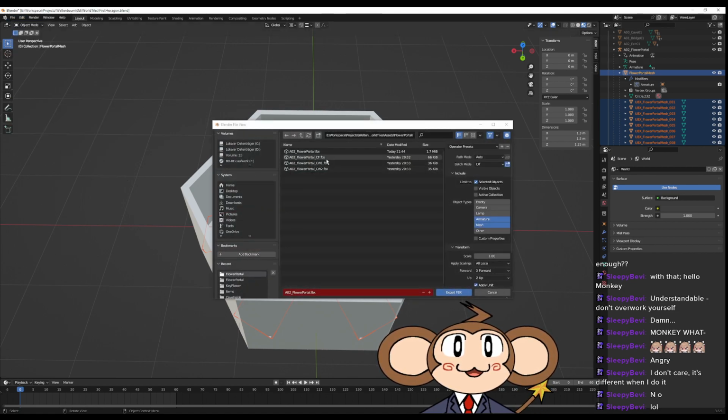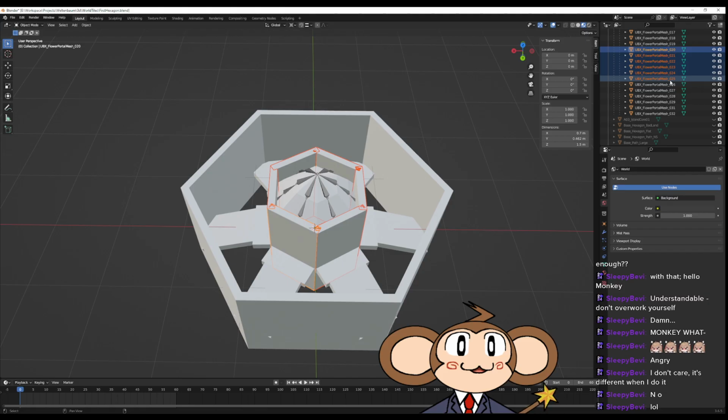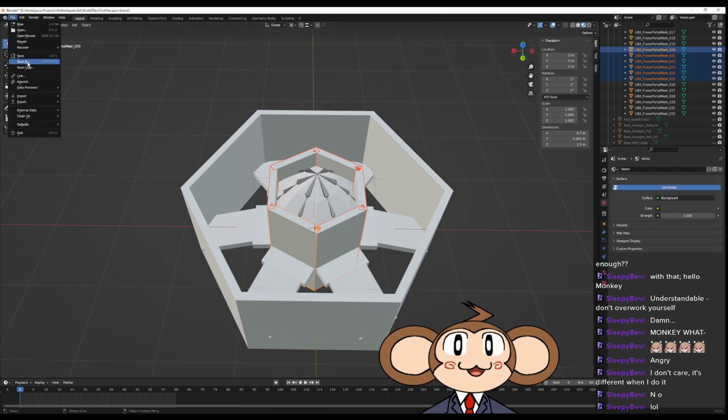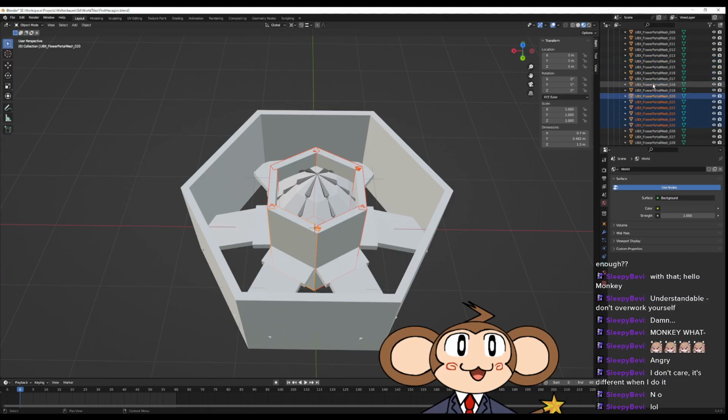Floor. 4, 5, 6. Should be 1. That was wrong.